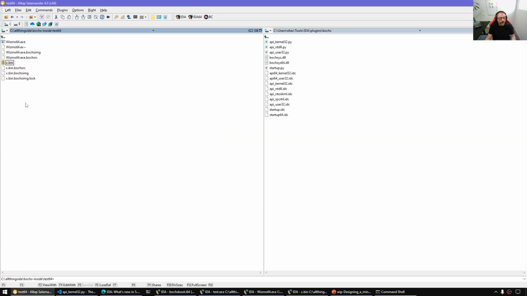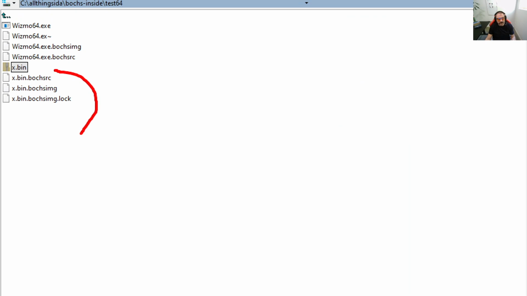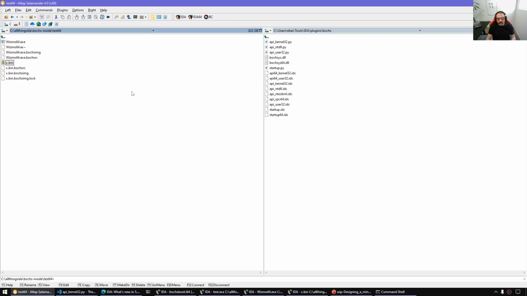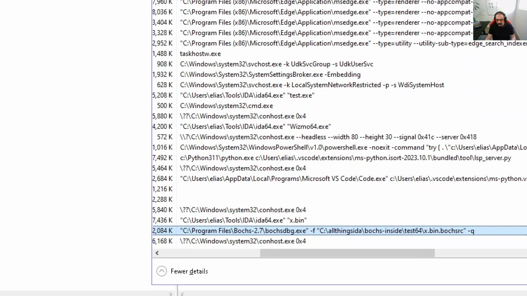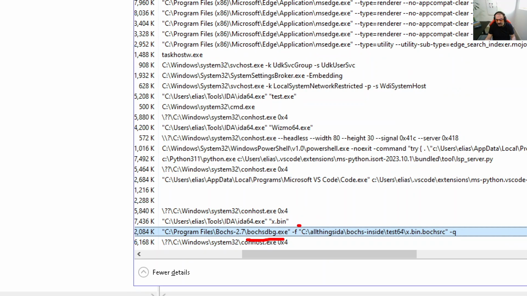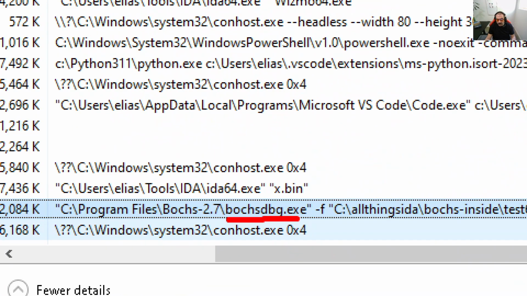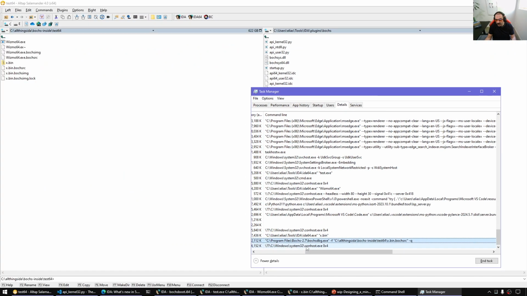Same story. The Bochs plugin went through the image creation mode, created the RC file and the disk image file, and it started Bochs behind the scenes. If we check the attributes here, the command line, the plugin in IDA executed Bochs, passed it the image file in quiet mode, and in particular it executed the bochsdbg that will give us debugging facilities.